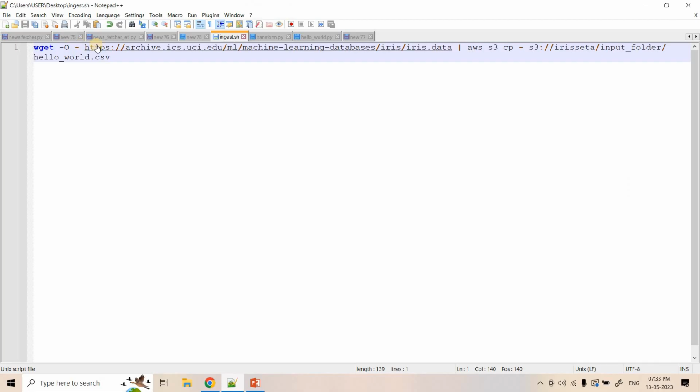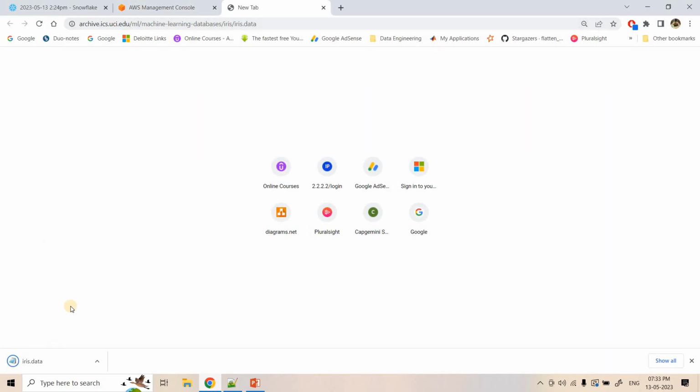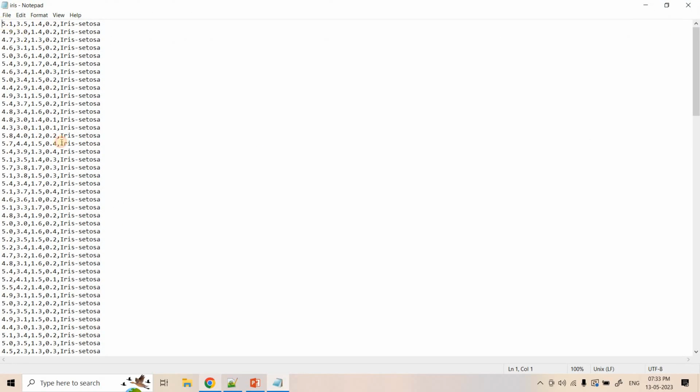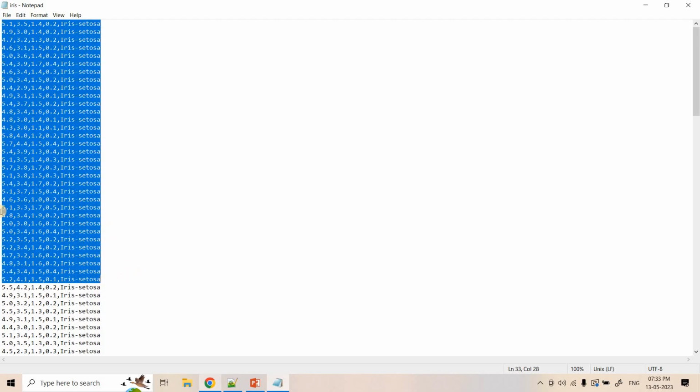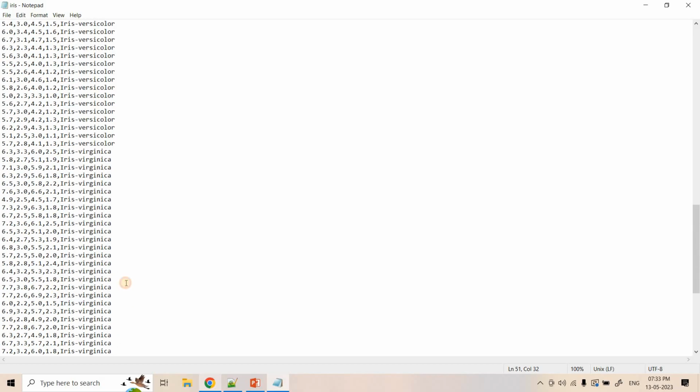So here I will open my notepad, and here is my ingestion layer code. It is a shell script. What we are doing is executing the wget command to download the dataset from the internet. Let me just show you the dataset once. If I hit this particular URL in the browser, I will get the IRIS data. And if I open that, here you will see it is our popular IRIS dataset, which has sepal length, sepal width, petal length and petal width as the first 4 columns, and the last column is the class name. Okay, like that the IRIS Setosa class is there, the IRIS Versicolor class is there, and our last class is IRIS Virginica.